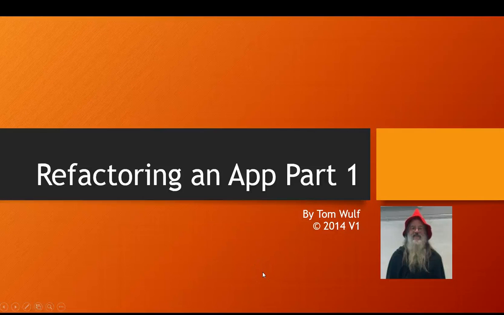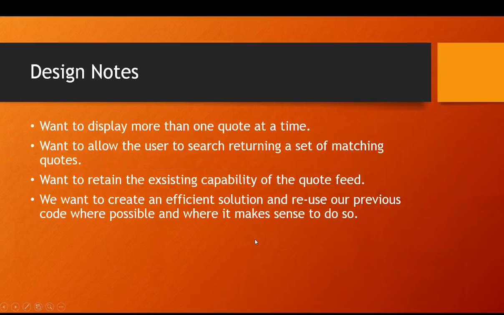Okay, so now we're going to refactor our quoter app, and I thought this would be a really good opportunity for us to think about design factors and things like that. So the current app uses JSON data. We have a large data set of quotes that we got from everyone in the class. It reads the data once from an external file, and then it creates a feed, which the user can turn on or off, where it feeds a quote every 3 seconds and shows all the data attached to the quote. So the tags and the provider and the author and the quote text.